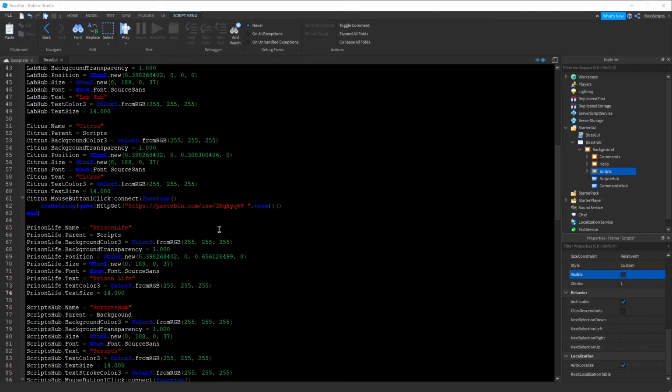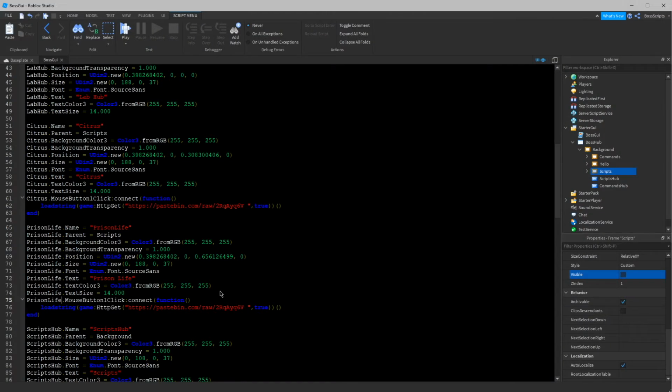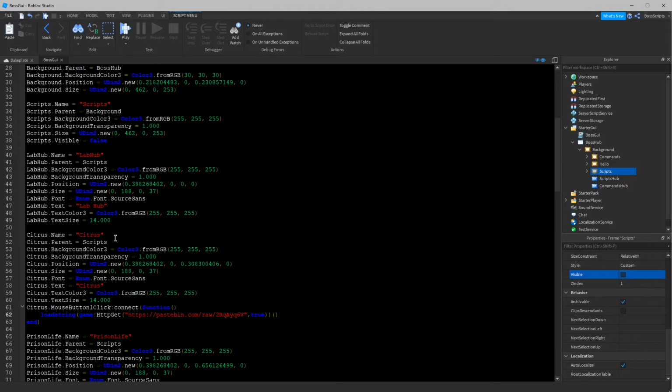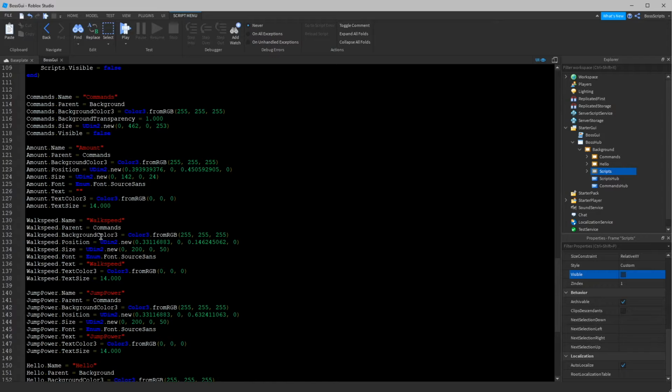Create new paste, make it raw. Then I'm going to go ahead and copy this right over to here. Change this to prison life. Make sure I get this. And you want to go ahead and paste it right there. I'm going to go ahead and remove those spaces. And there. Now I have those two. We can go ahead and get the last one. Or actually, LabHub is already done. So yeah, now those should technically work.